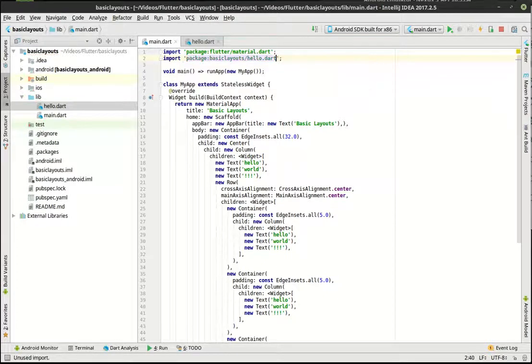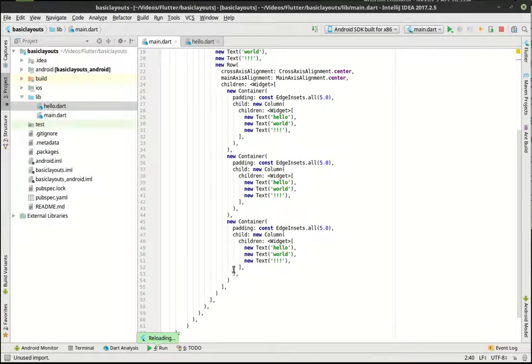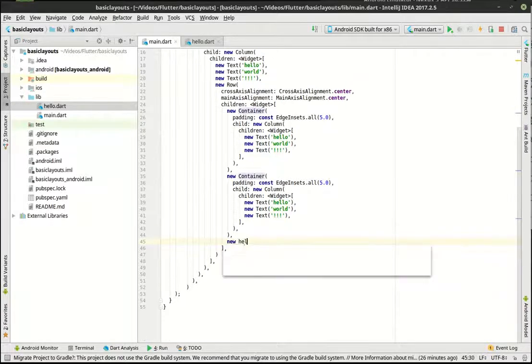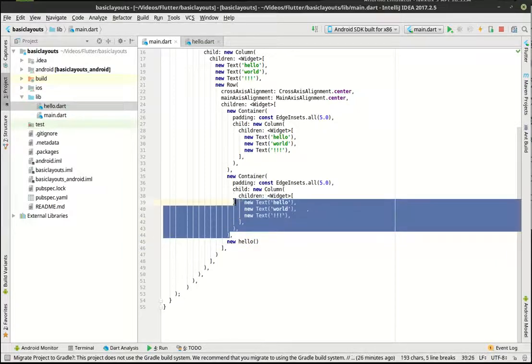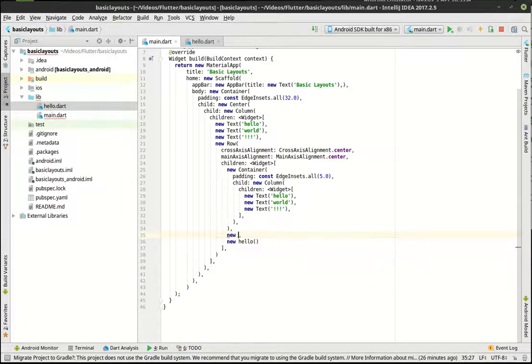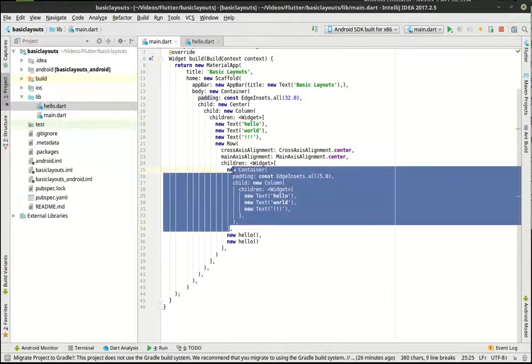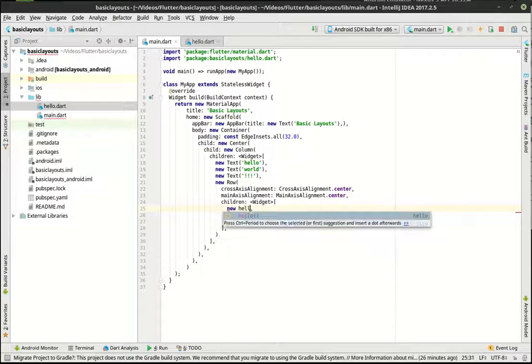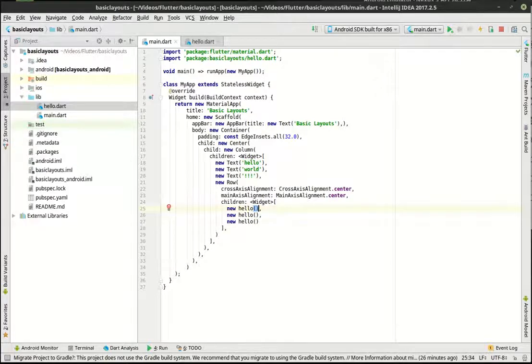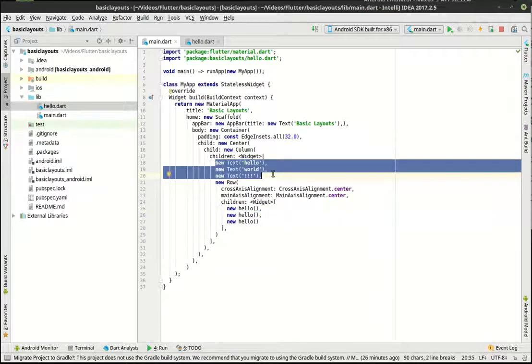So let's actually go up here. We're going to import the hello.dart. And now that we have that import, you guessed it, what we can do is just get rid of this. Let's grab this little guy, and we're going to get rid of these three right here.